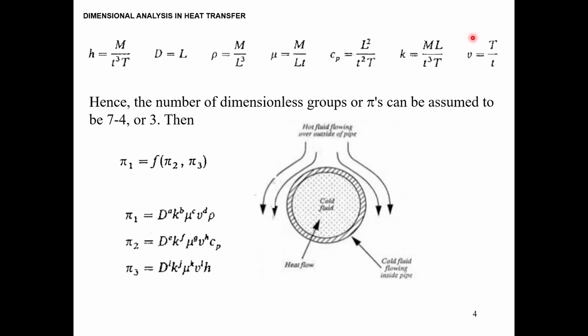All right, so there are some errors as well. One, for example, is here: velocity is meter per second, right? So therefore it should be L by small t. Okay, so this is an error. This should be replaced by L. Likewise, you can work out the fundamental units for the other variables.